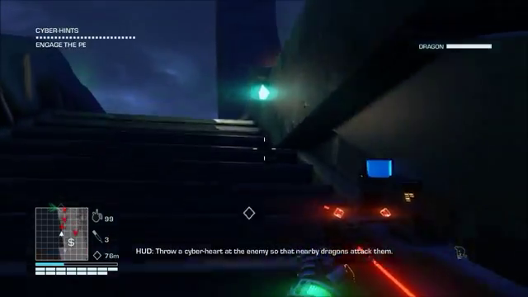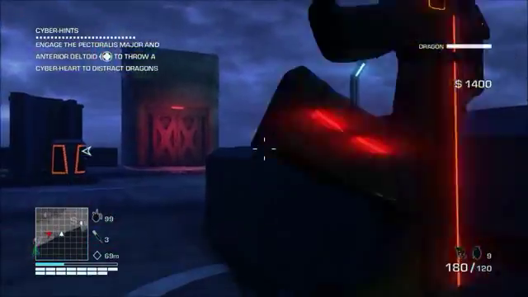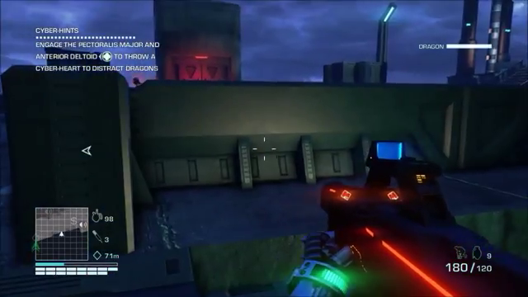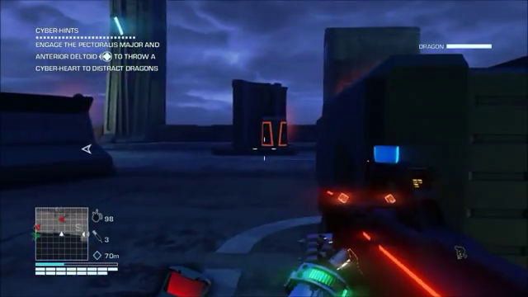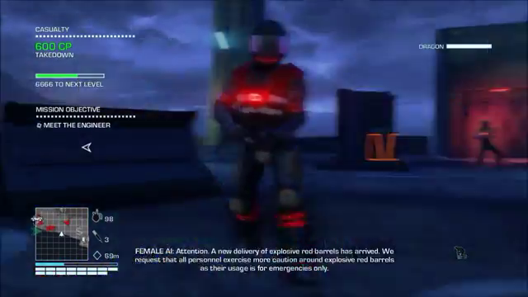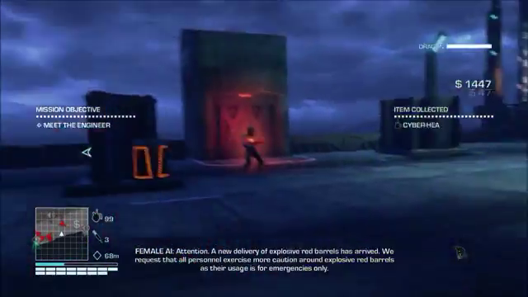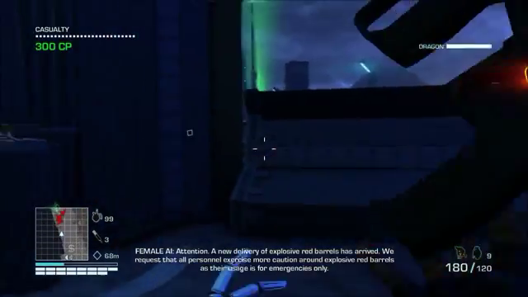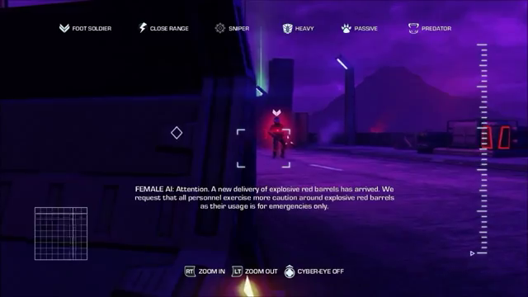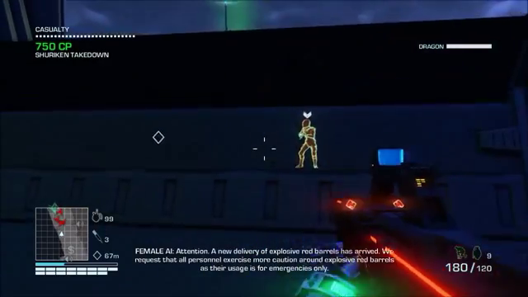Reminder, throw a cyber heart at the enemy so that nearby dragons attack them. Fetch. Attention! A new delivery of explosive red barrels has arrived. We request that all personnel exercise more caution around explosive red barrels, as their usage is for emergencies only.